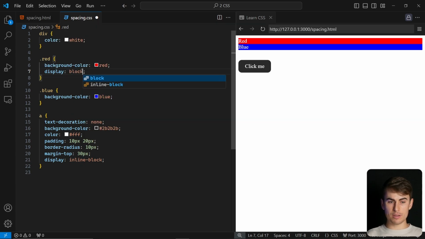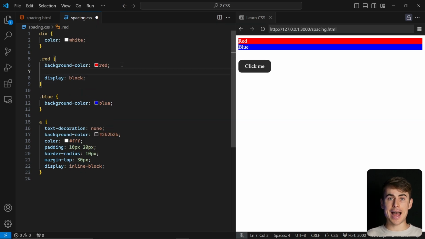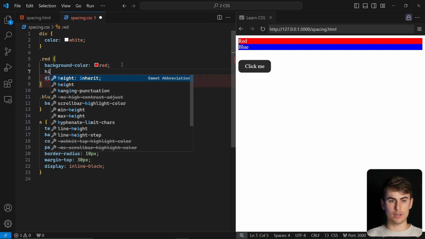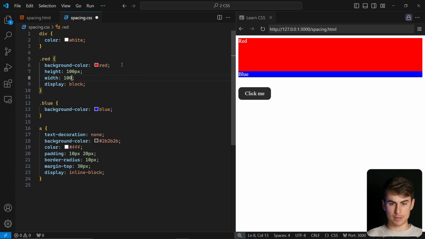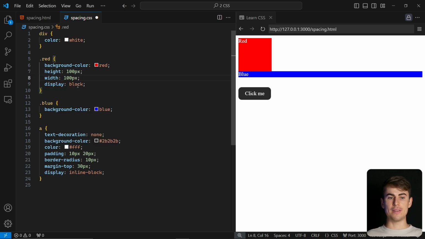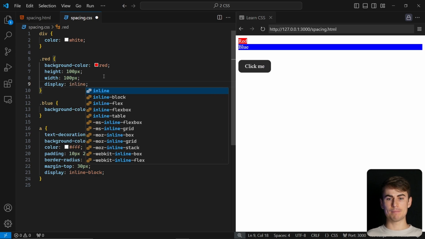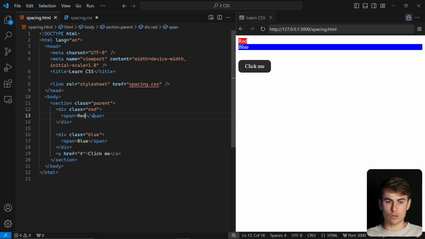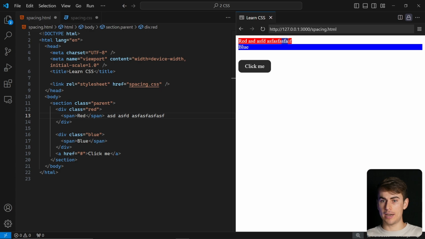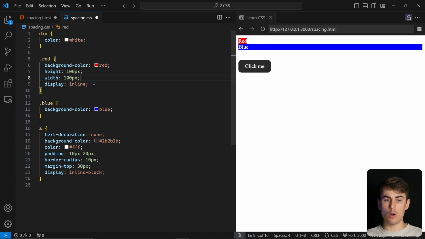Great. Now, with display block, you can specify the height and width of an element. Okay, so imagine I want it to be a height of 100 pixels and a width of 100 pixels because I want it to be a square. Great. If instead of saying display block, I say display inline, it won't take that height and that width, because when we say display inline, we are displaying it as an inline element, like when we are adding some text. Okay, so this is text displaying inline because we have one word, then the next one, then the next one, etc. But when we say display block, it takes one line per element.